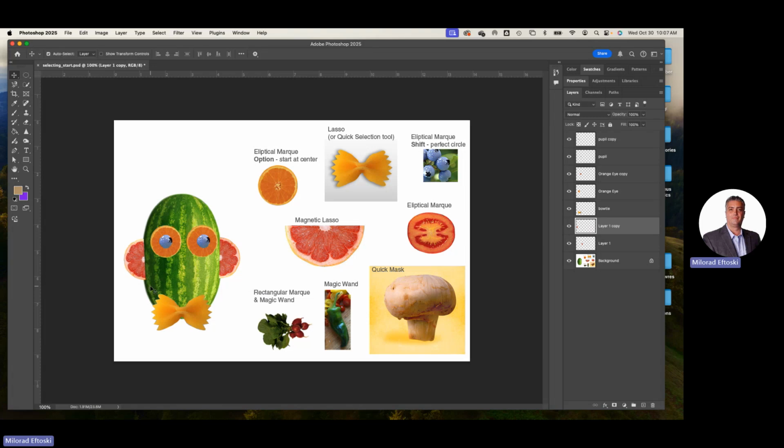I'll give you some time to do this one because I know I rushed both at the same time. So practice the lasso and the polygon lasso, practice the magnetic lasso, because they're equally important to master. In addition with the other tools, you're going to learn how to do this. So these are the fundamental tools you're learning right now. We didn't cover this Monday. Monday, we just did the rectangle and the elliptical. Now we're doing lasso. We're going to do magic wand. We're going to do the quick selection tool. All the tools that I covered with this exercise.